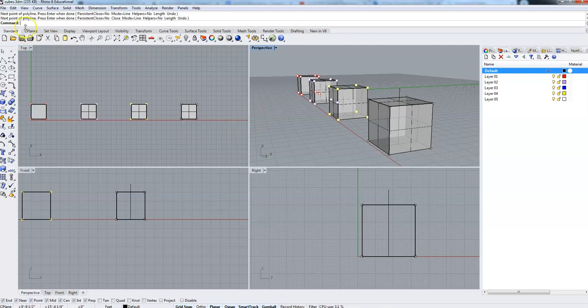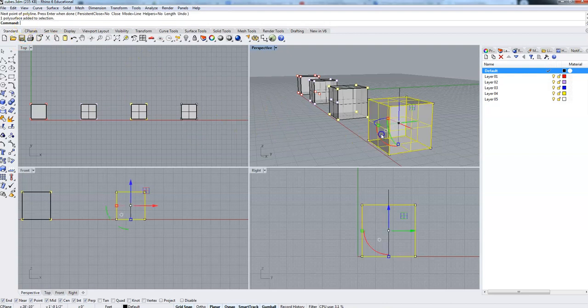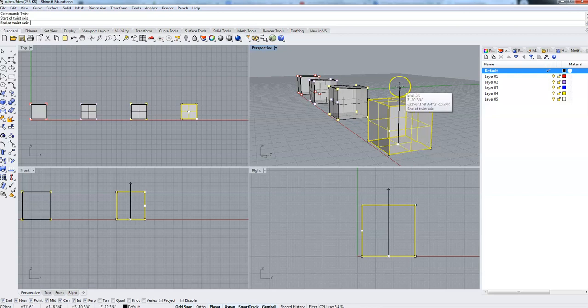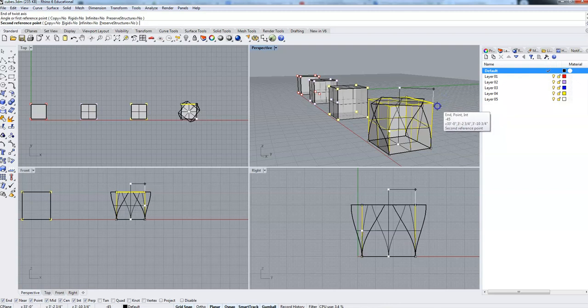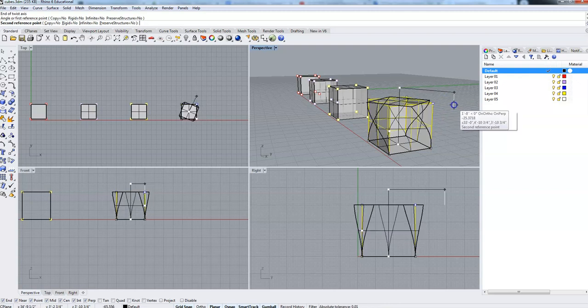There's a payoff here. I'm going to use a command. First, I'm going to click on my cube, and then I'm going to use a command called twist. Boom. And it's asking me for the start of the twist axis. So I'm going to go to that line we drew, click on that, and go up to the top and click on that. So there's my full axis. And then I'm just going to come out to the side here and then click and start to drag. And you'll notice that it starts to twist the whole structure, which is kind of cool.